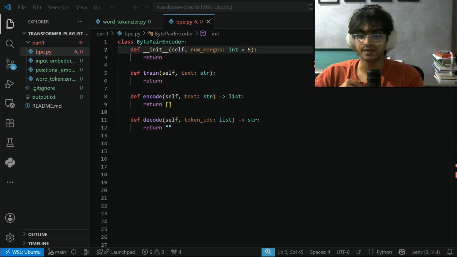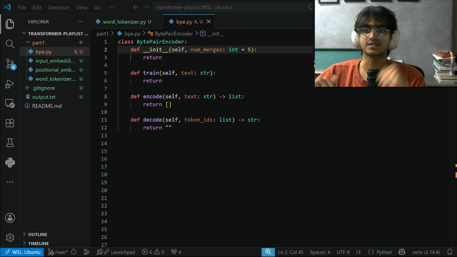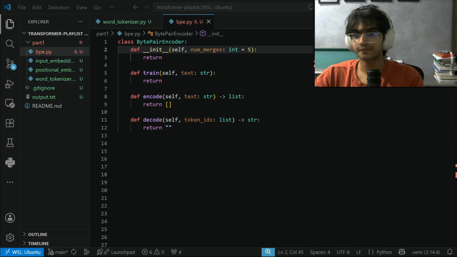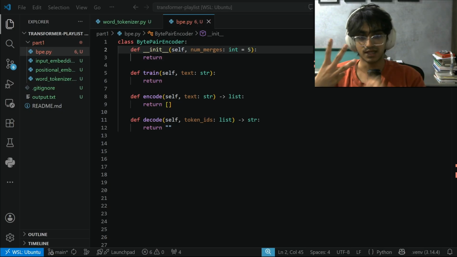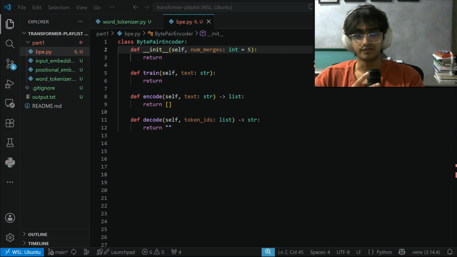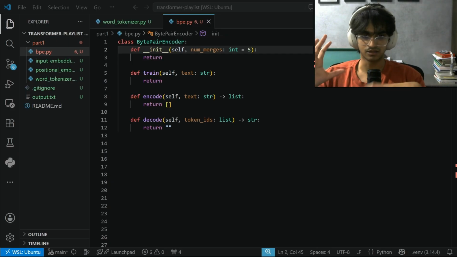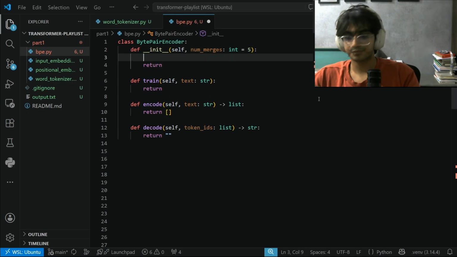Let's take a look at the boilerplate code that I've written. I'm going to explain what each method does, and I urge you to try and write the code by yourself, and you can come back and refer to the answer. So for your init method, what are you going to need to initialize? One, the number of merges you require. Another thing you need to do is keep track of the merges: which 2 token IDs get merged, and what's their new corresponding token. And third, you need the mapper, which has the unique token, and you give it its corresponding unique index. So let's start writing the code.